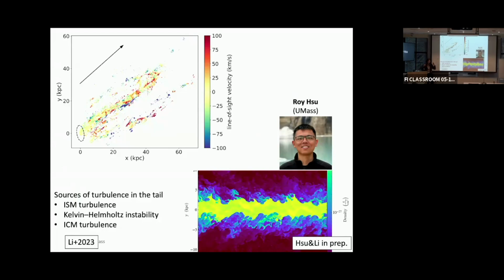As the gas rubs against the hot ICM, the shear should also cause Kelvin-Helmholtz instabilities to develop, and that can also give you turbulence. And if the cool clouds become co-moving with the hot plasma, as I mentioned way earlier, the ICM should be turbulent from structure formation, and the cool clouds might start to inherit the ICM turbulence, right? So there are many reasons why this gas should be turbulent. I wanted to know why it's turbulent. And that's just a demonstration of Kelvin-Helmholtz instability that my wonderful student Roy is studying. Hi, Roy.